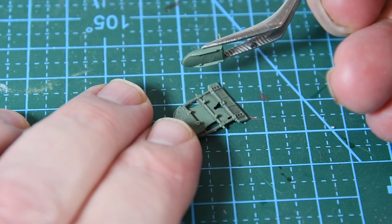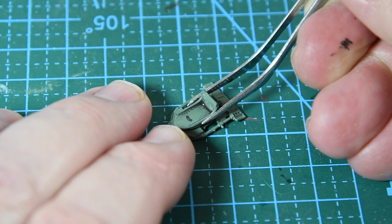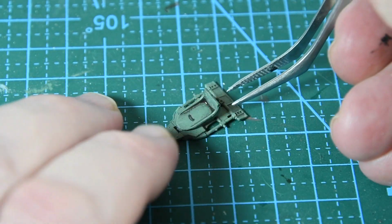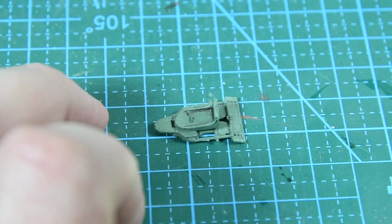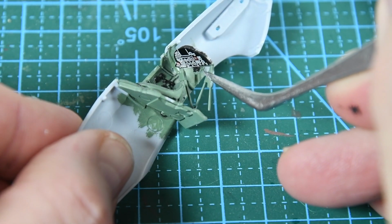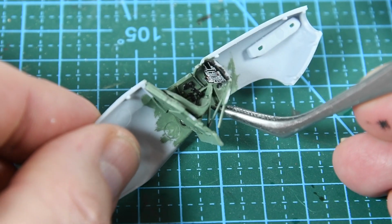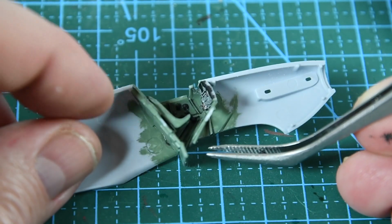While that's drying, I'm going to assemble part of the rear bulkhead of the cockpit by putting the seat onto it. You can see I've done some dilute black wash on these parts as well. Then the rear bulkhead can be glued into place in the port side of the fuselage. When it's ready, the instrument panel with these bracing bars can go into place. The panel sits in the fuselage and the middle of the bracing bars fits in the bottom of the rear bulkhead.